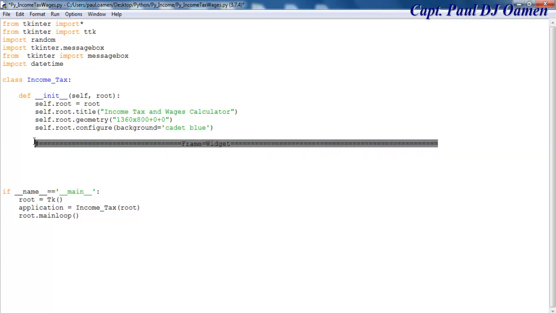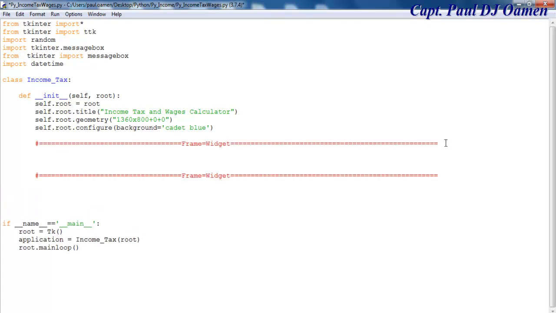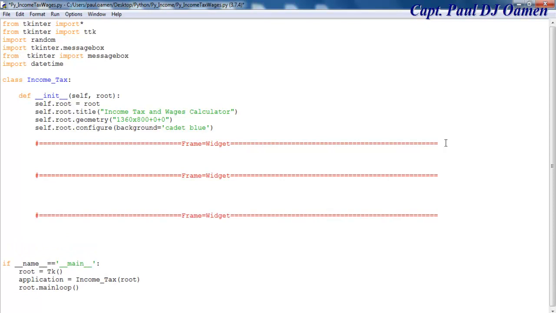Underneath, after the frame, I would like my variables. Then here I would like to have my functions. Right, let's start with the frame first.